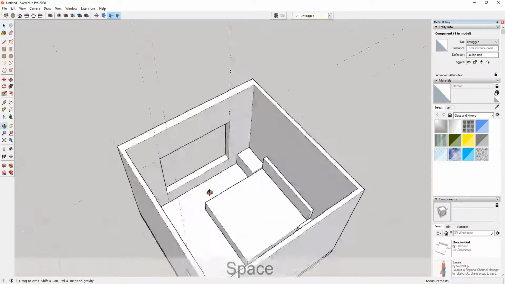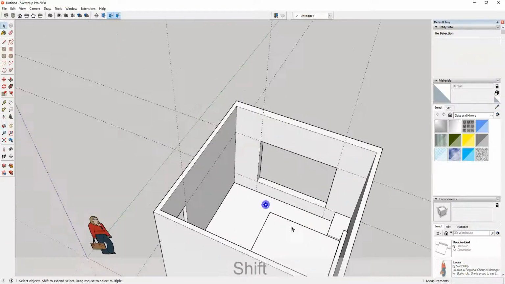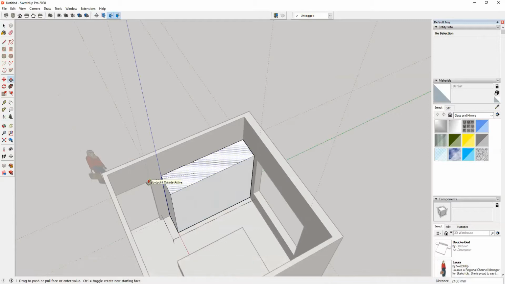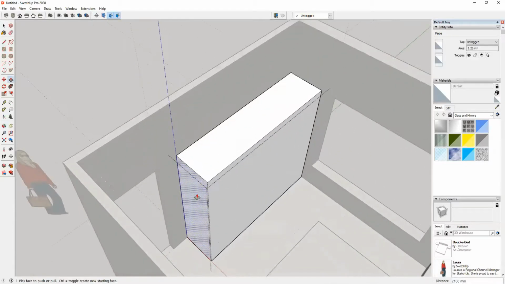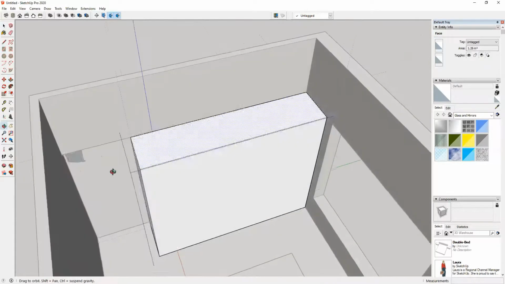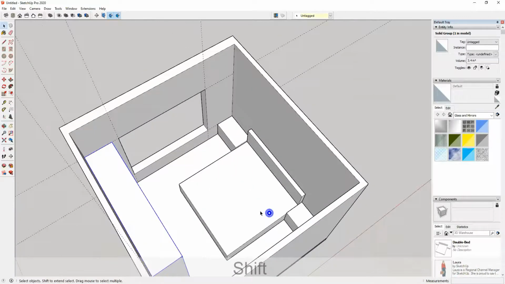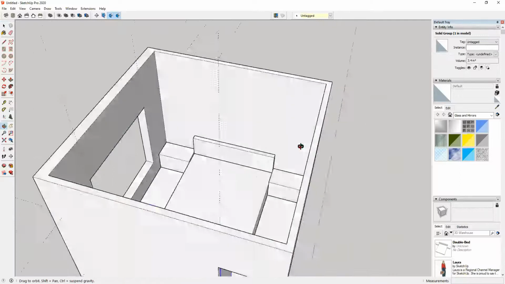I will be adding more details to all of the furniture, but let's start with adding just the placeholder furniture. Now I need, let's say, a wardrobe here. So the wardrobe will be, I'm just creating an arbitrary dimension. Let's say 2400 by 600 will be the depth of the wardrobe. So we have this, convert this into a group and push pull this up to the height we need. I'm just considering the sill level for now, and I need to flush this with the door. So now we have the wardrobe and other furniture placed here.